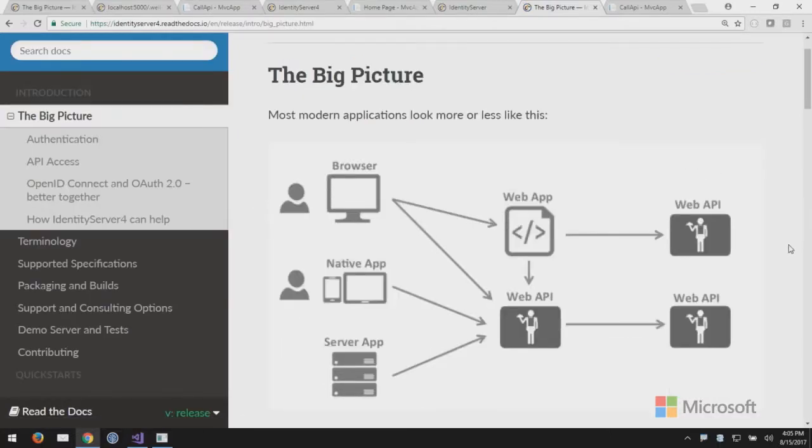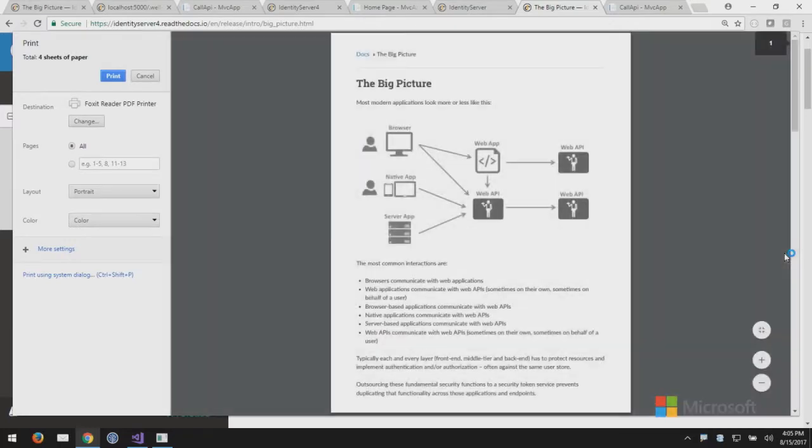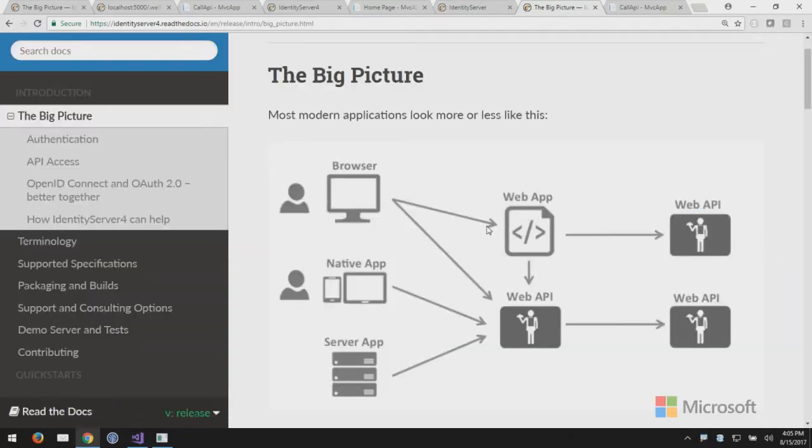Very cool. Okay. Let's return to the documentation at IdentityServer.io and look at that diagram, and let's look at what we did today, what our accomplishments are today. So yes, here is our big picture for the typical types of applications. Oops, that was not what I wanted to do. There you go. There we go. So what we did is, actually, let me scroll down here.